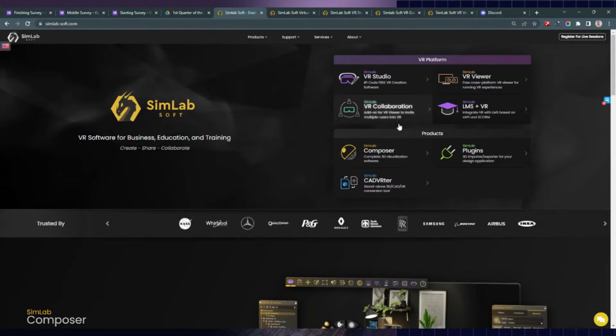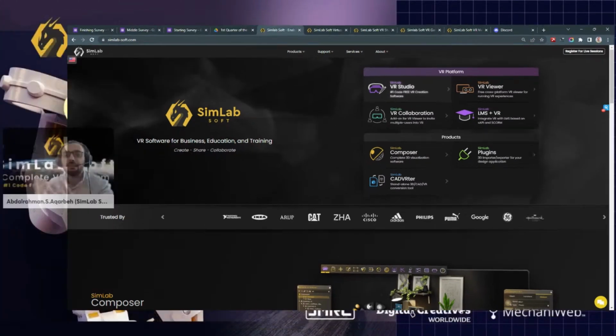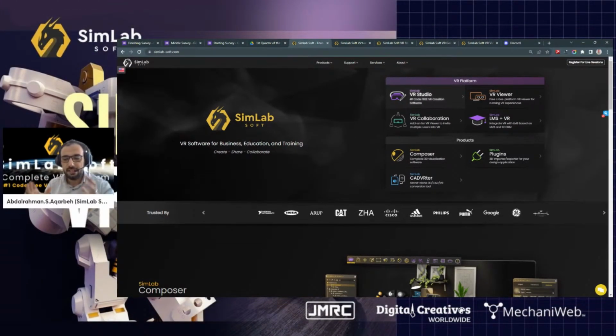To complete your journey, we built an add-on for collaboration, which means that anything you have created with VR Studio, you're able to share it and run it on the VR viewer with up to 30 users, who can go into your creation live at the same time and interact with different objects. Like we're going to build something really quick here on the VR Studio, and I'm going to be creating a sequence of animations for you.